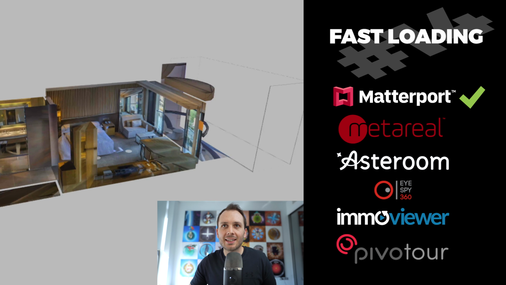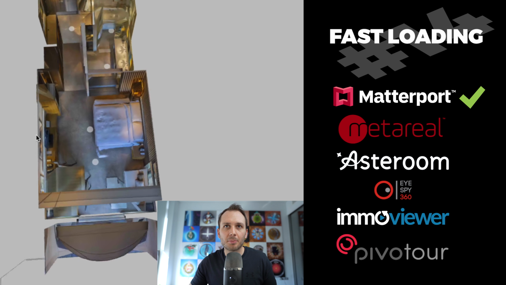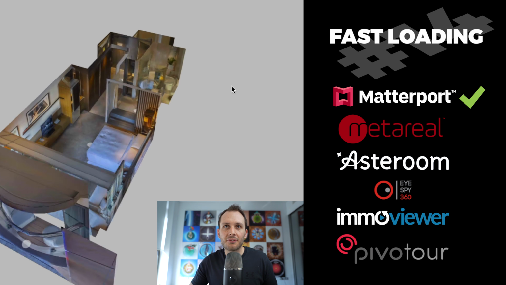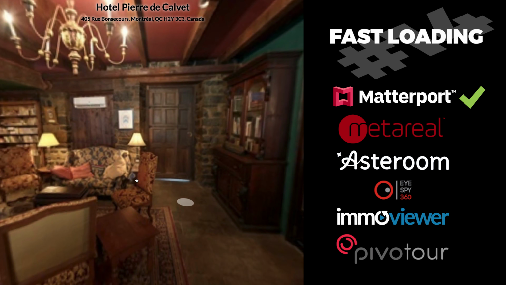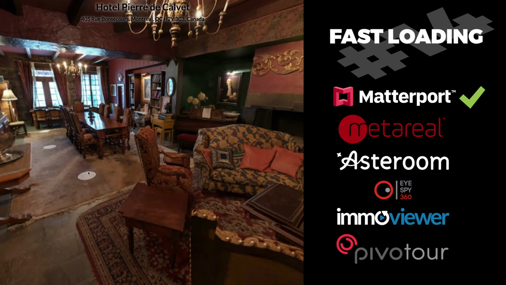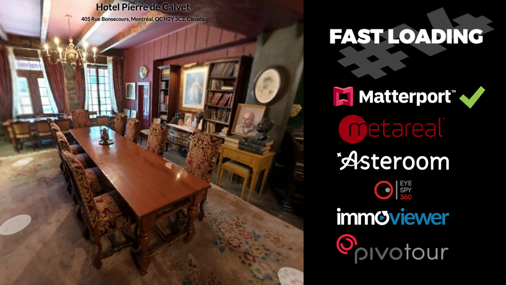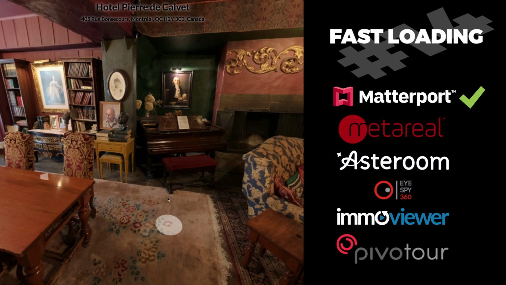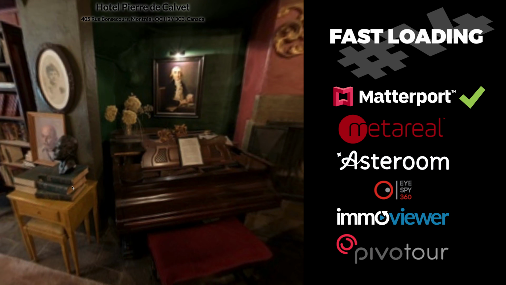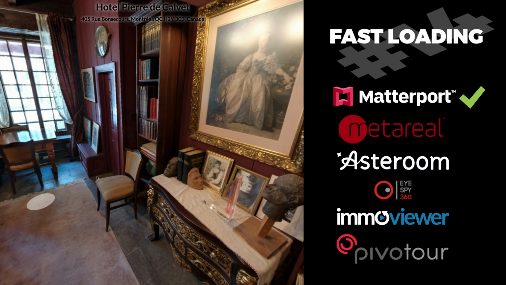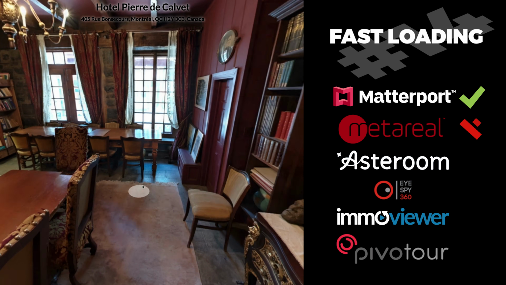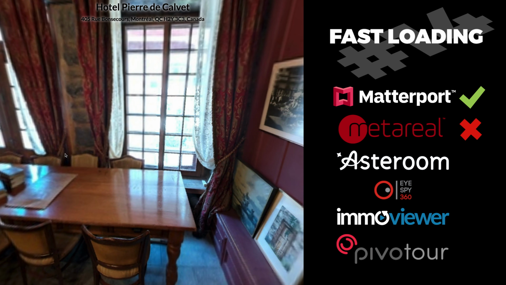seamless experience. With Metareal, however, this is something I missed when I made my initial Metareal review. While it does have a lot of fantastic Matterport-like features, one feature it is severely lacking is fast loading. So when you go from shot to shot, the image starts as blurry and then takes a few seconds to load the full quality. Unfortunately, when you're moving around a virtual tour, you don't have a few seconds per shot to stop and wait for the quality to catch up. Hopefully they see this video and do whatever they can to fix it, but right now I consider this one of the few flaws that Metareal has.